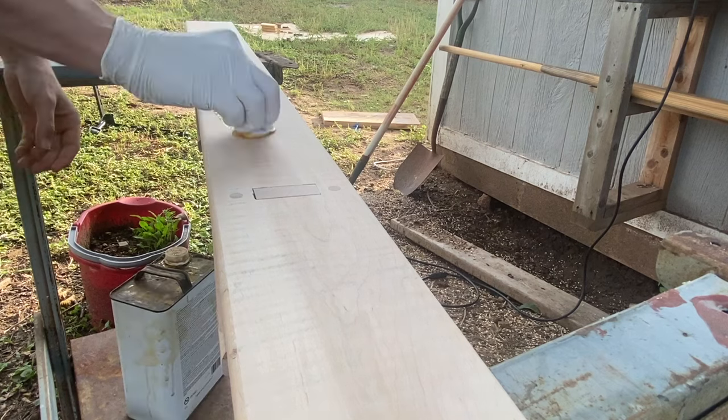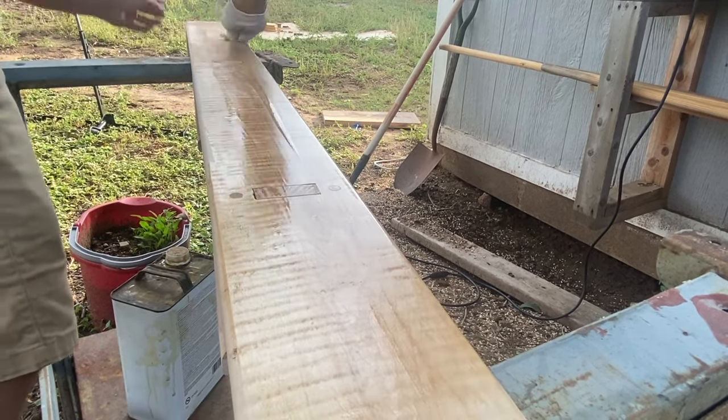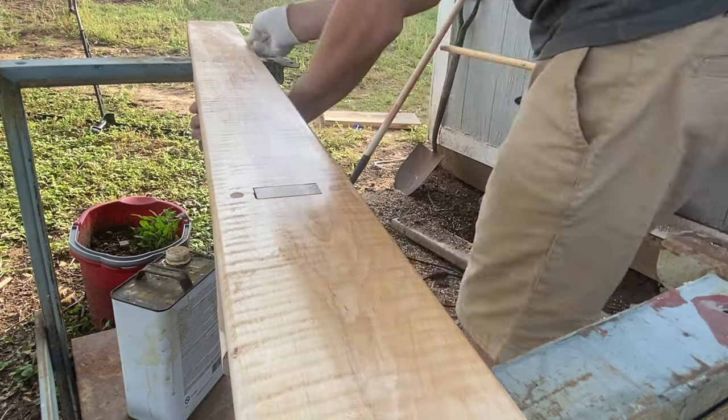No stains or dyes, just a beautiful linseed oil to bring out the natural color and beauty of the maple. There's a lot of nice figure in this maple, and I am glad I chose it.